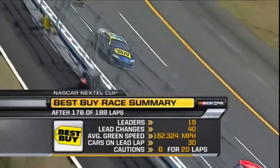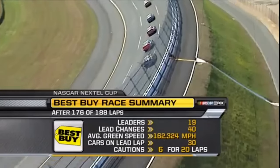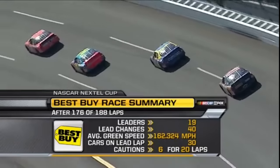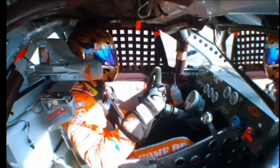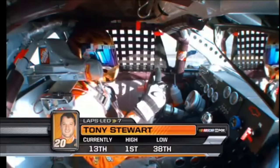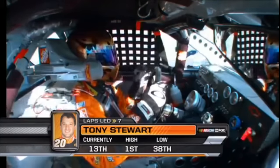The story of the race, Tony Stewart coming in along with Jeff Gordon. They're running 13th and 14th as Stewart has been up and back and forth. What are their chances at this stage of the game? Again, I think you're looking at guys like Tony Stewart, Kevin Harvick, along with Jeff Gordon. They're waiting on the guys up front to make a move so they can jump out there and go with them and make a move closer to the front with just a few laps.